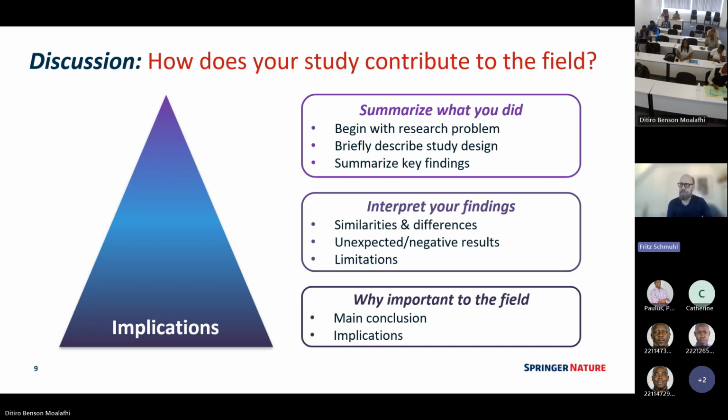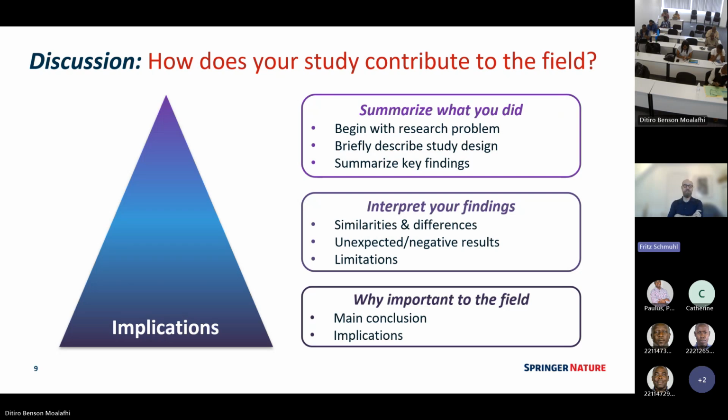So I just mentioned to you the structure of the discussion section, where you say, here are the findings, here's what we think they mean, and here are the shortcomings we came across. Very importantly, and this is a key part in any research that you do, in addition to the positive results that you've found, you should never leave out unexpected, especially negative results.